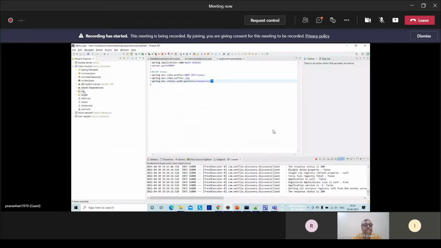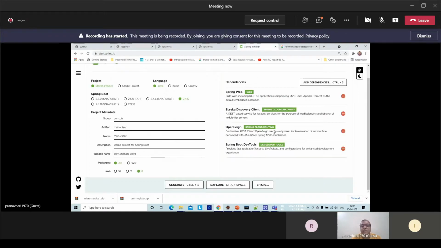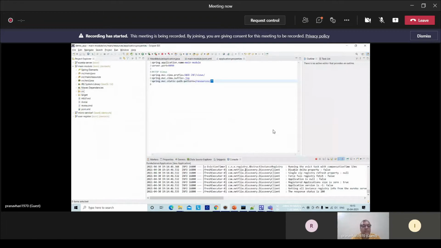What I was telling you is that you have to set all that. Now, in addition to these 4 dependencies, 2 more dependencies will be needed. For that, we have to get those from the Maven Central Repository.